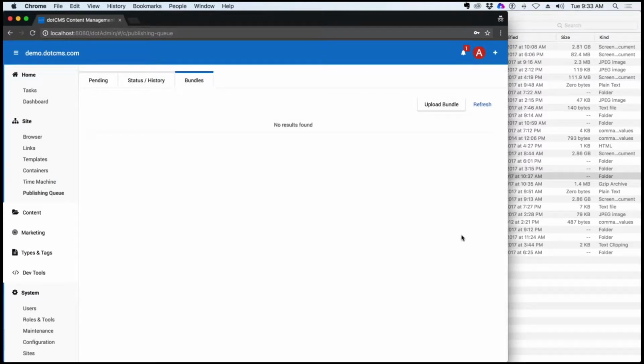Now you should never upload a bundle unless you're 100% sure that it's the exact same version that you're currently running, because push publishing properties may have changed. The programming between versions may have changed. So if you download a bundle in 422, you want to upload it to 422, right? If not, you should upload it to a test server first. Then after you upload it and you're sure it works and nothing gets screwed up, you can rebundle it using the latest version, test it on a staging server, and then push it to your live server, right?